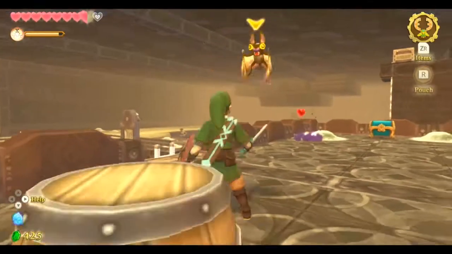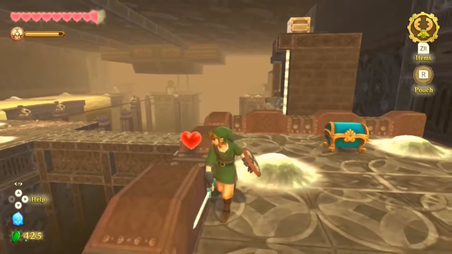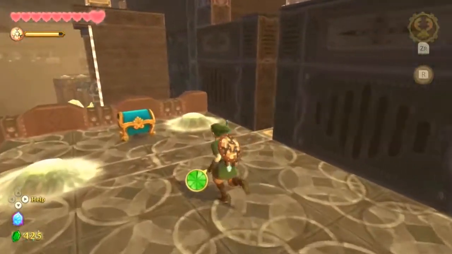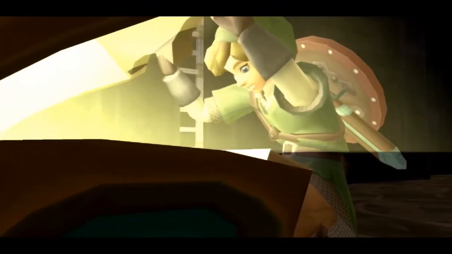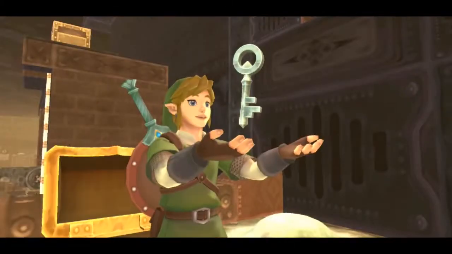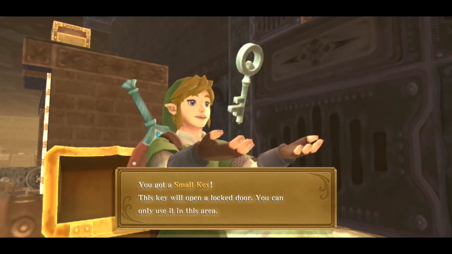Oh, hello, Peace. You're not electric, and I like that. I also like this heart metal that's getting me hearts so quickly. I'm not in nearly as much danger as I have been. What's in the chest? Is this a map? Nope, it's a key. I know where to put that key. There's a locked door in the room that we were just in.